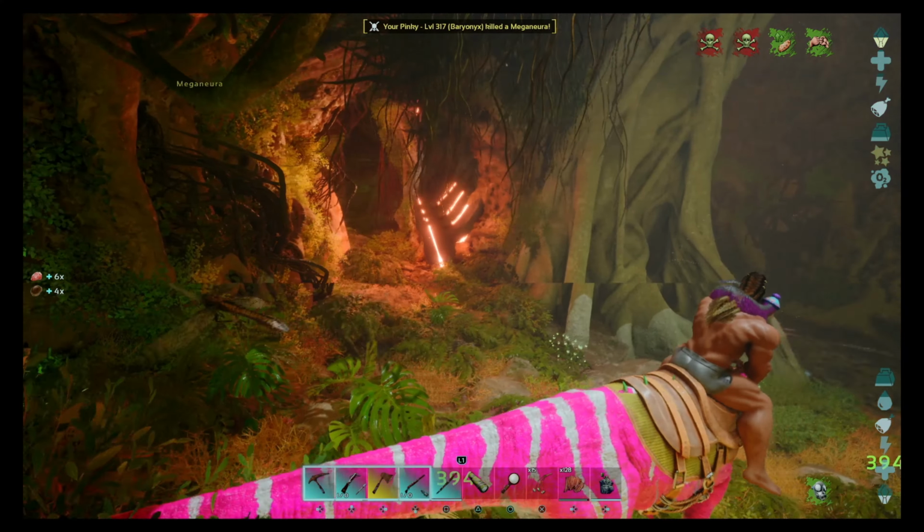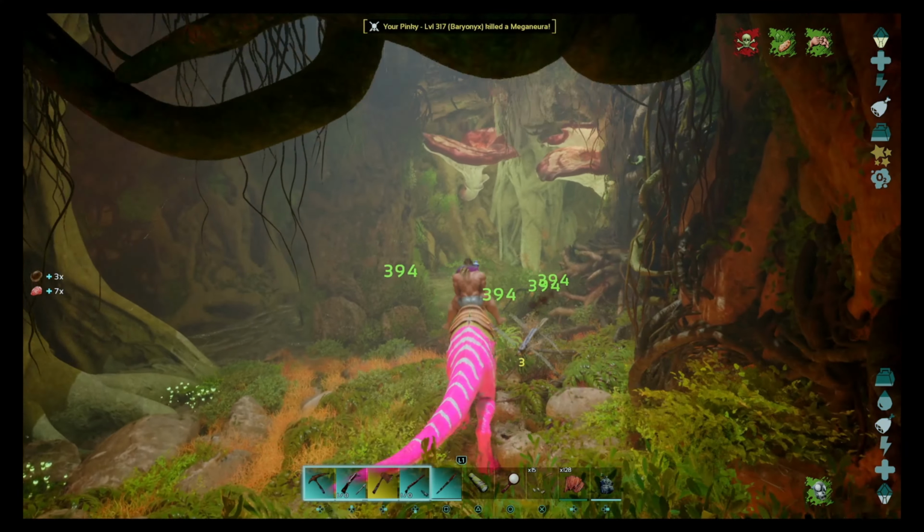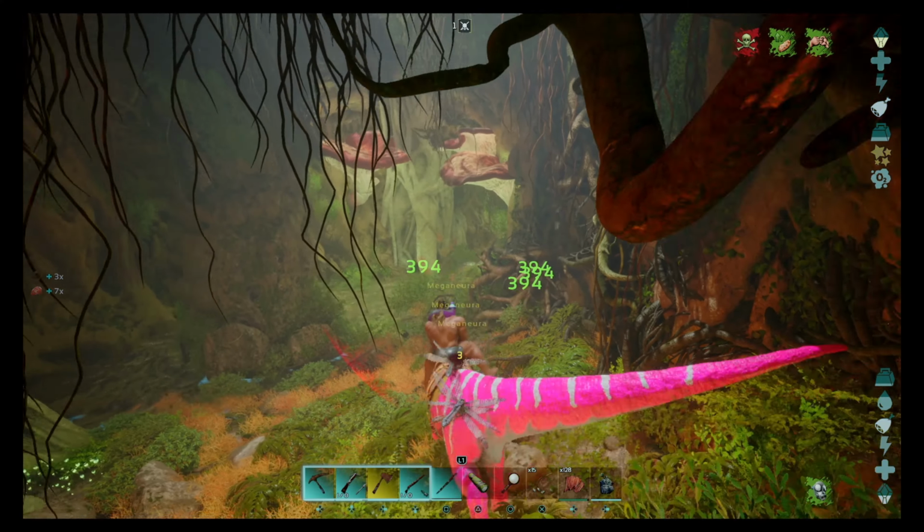Alright, so over to the left, you see that red path? That's where we're going to go ultimately, but first, we're going to head this direction over here, straight ahead kind of, and slightly to the right. There's usually a drop in there, a blue drop, I believe. It might be other colors sometimes, not 100% sure, but we're about to find out.